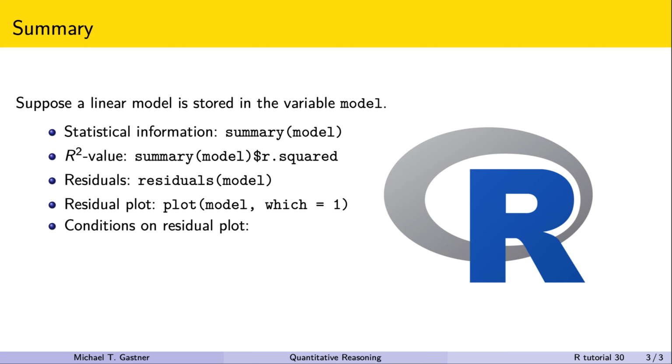A residual plot should satisfy the 3 conditions stated in chapter 7.7 of our textbook: the straight enough condition, the outlier condition, and the does the plot thicken condition. If any of the conditions is violated, a linear model isn't ideally suited for our data. We may need to re-express the data, check the reasons behind outliers, or use a different statistical model. Next time, we learn how we can make predictions on the basis of a linear model.